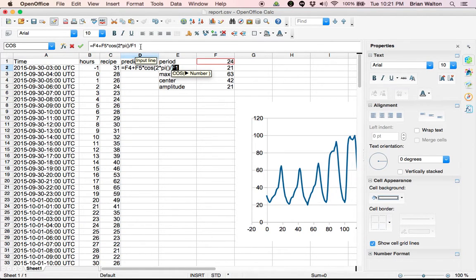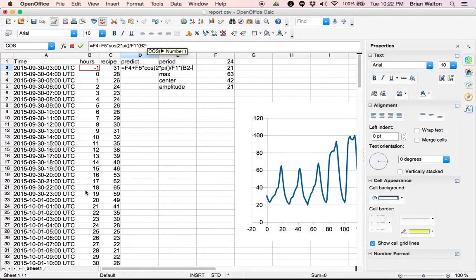There's my formula so far. So that's 2 pi over the period, times, and now I want to have my x, and the variable that is my x is hours. So I don't get to type in the variable x, but I click on the cell where the x value is. Minus, and then I say, well, what time is the first maximum?